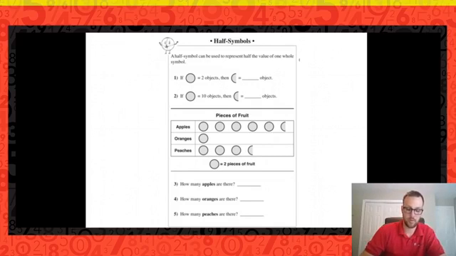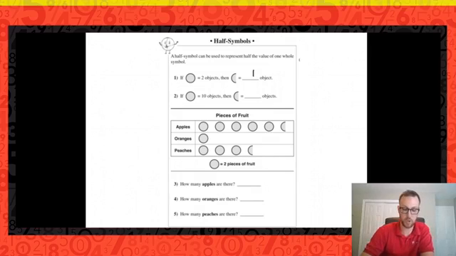Nice. All right. So now we want to talk about, for pictographs, half symbols. So I know that a whole symbol based on my key represents a certain number. So like if I'm looking at my pieces of fruit, I know that each circle represents 2 pieces of fruit. But what about if I have a half a symbol? Well, if I know that a whole circle represents 2, then a half a circle represents how much? Well, how much is half of 2? Good job. Half of 2 is 1.